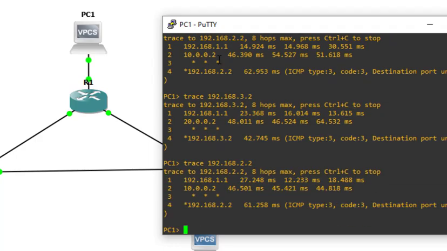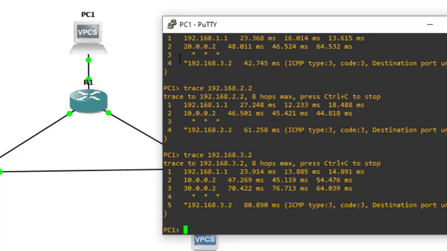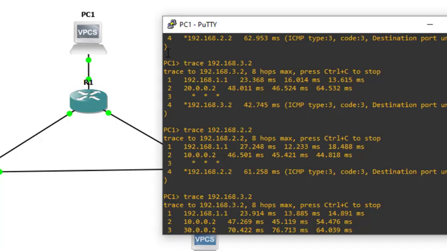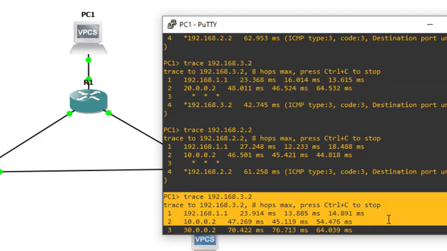The only difference is that now when we trace from PC1 to PC3, 192.168.3.2, we'll get something different. This is what we got in the previous case before PBR. Before PBR, this was the path.